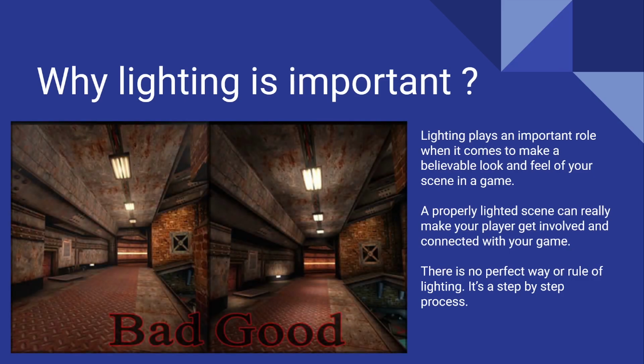So let me show you this example. This is a very good example. You can see that the same scene is depicted here in two different lighting conditions. On the left-hand side, you can see a very flat light where there are no shadows, and the overall environment looks very flat. On the right-hand side, you can see the same scene with much more depth, and it looks more dramatic than the one on the left.